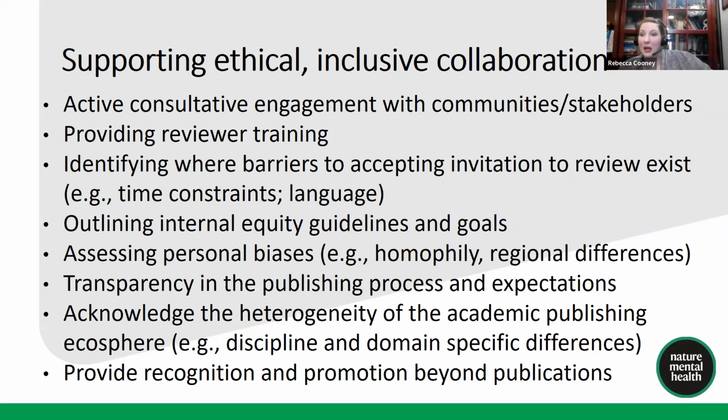So sometimes language can be an issue, but also I think more broadly thinking about things like time constraints, and people who are caregivers may not feel at liberty to accept invitations in the same way. And being very clear about what our internal equity guidelines and goals are for our journal and for our publisher. How do we assess our own personal biases?